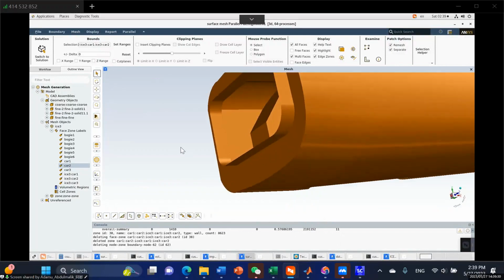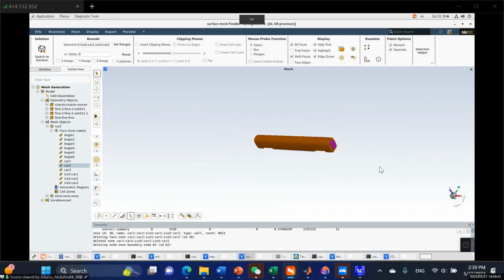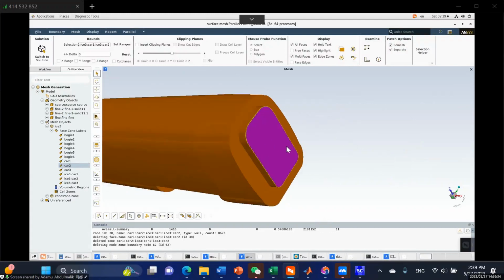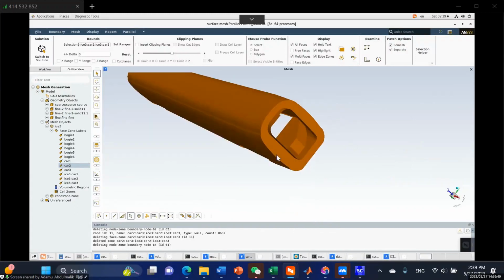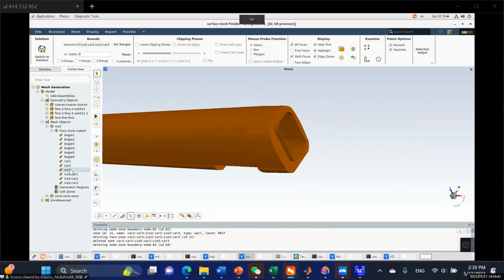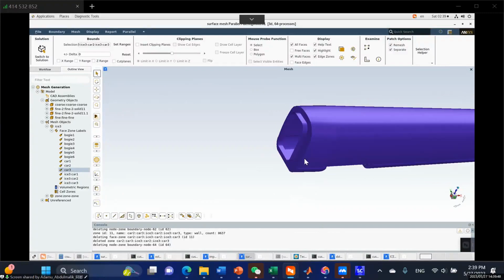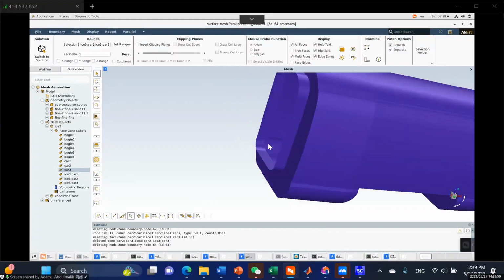So you see, there's no face here. Oh, I'm having it here. Okay, so left click. I'll delete. Okay, it's gone. Also, let me see car 3. Okay, for car 3, this face is not here.